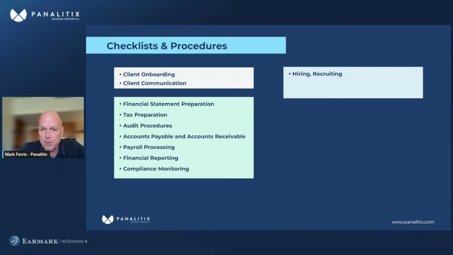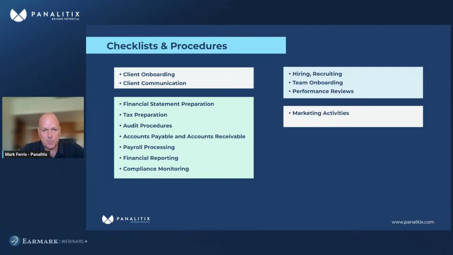And then on the human resource side, checklists for evaluating candidates, checklists for onboarding new team members, and checklists in advance of a performance review so that we can make that process as efficient as possible. And then some accountants are interested in checklists and procedures for their marketing activities, how they publish content, digital marketing, how they network, and then if they're successful with generating leads, the proposals that will follow.